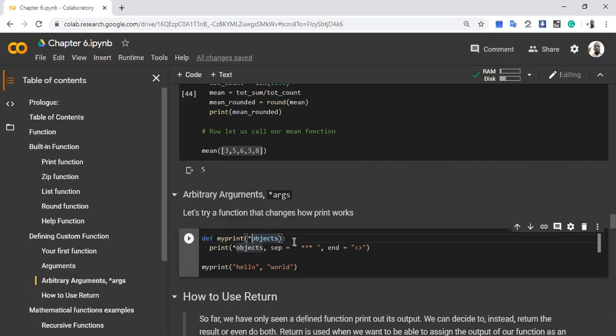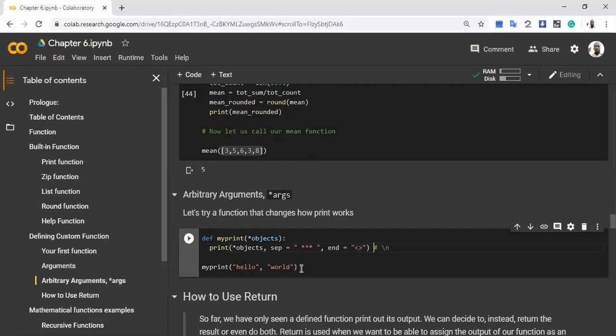Now, why I say I'm redefining the function is this. Instead of the normal way a print function works, where it sets the separator argument as a single space, here I'm setting the separator argument as something else entirely. The end argument also, typically in the print statement, is a new line. Remember how to write new line? Backslash n. So instead of the default value of backslash n, I'm passing in this just to show how it works.